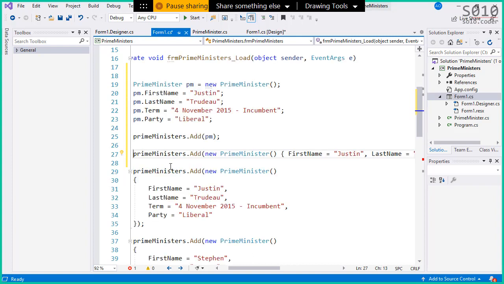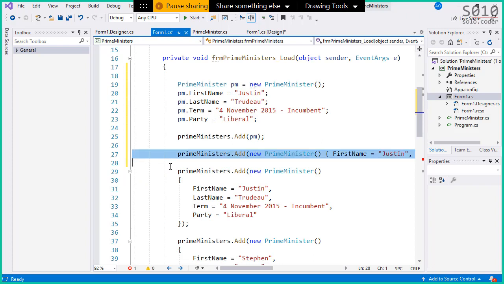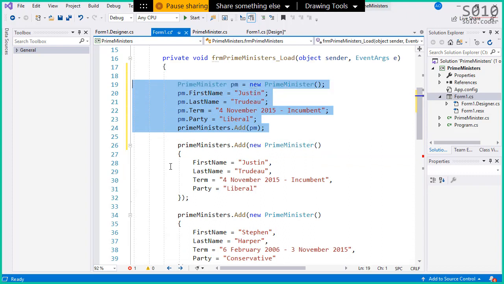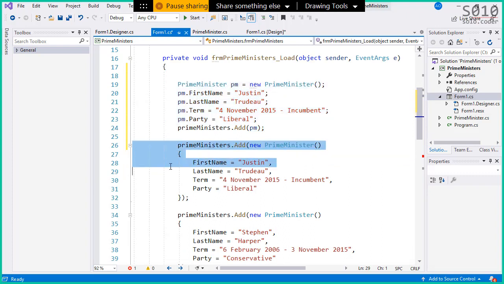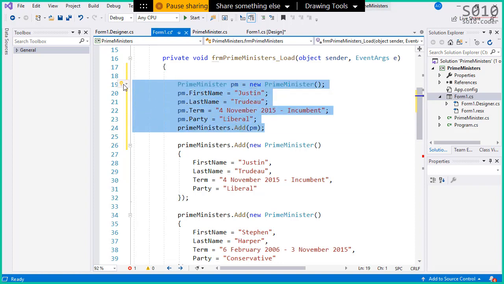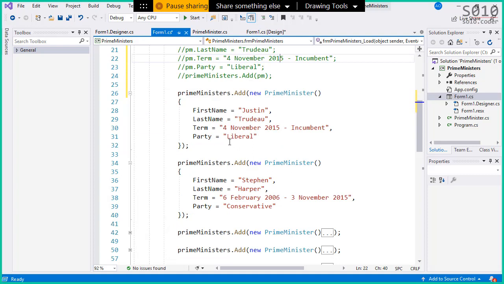Okay? Great. Again, if you have follow-up, please let me know. But this is the same as this. Well, let's put it this way: it will result in the same thing. We are just getting familiarized with a new syntax, a new way to put things together. Now, I'm going to comment this out because I don't want this to be hanging around here. I'm just going to keep it like this.